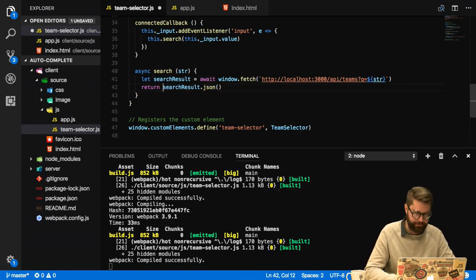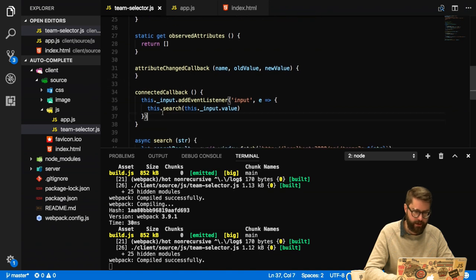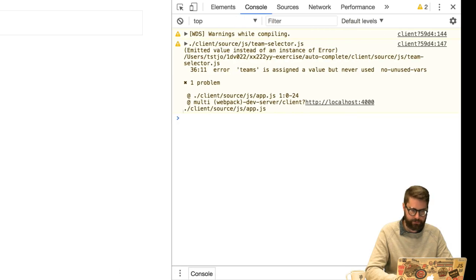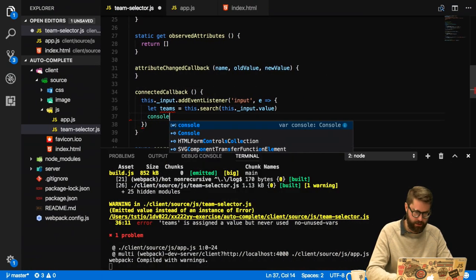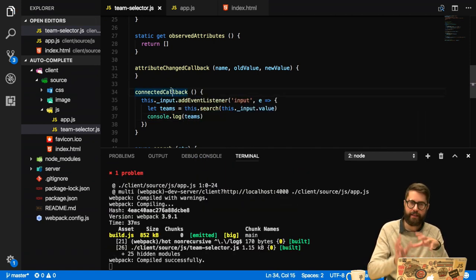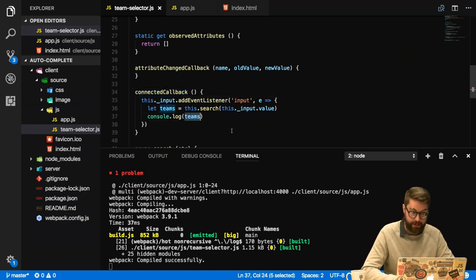So by doing that, save, we could return from the search, and then we could go up to where we called it, which is here, and then we get a result. However, as you will see, teams, because this one will give us the teams. So if we do this, save and log teams, what will happen? Take a moment to consider what will be logged when we do a console.log of teams.